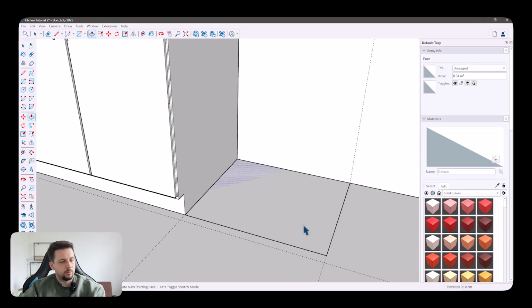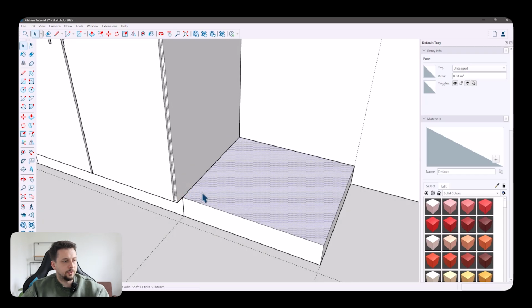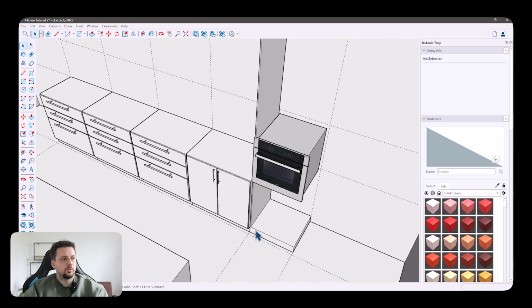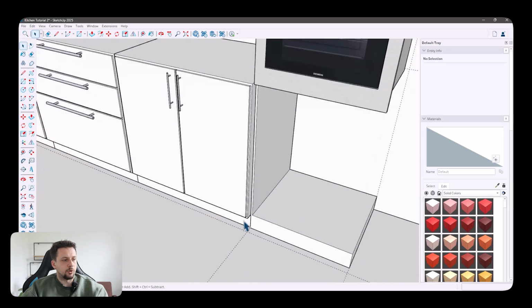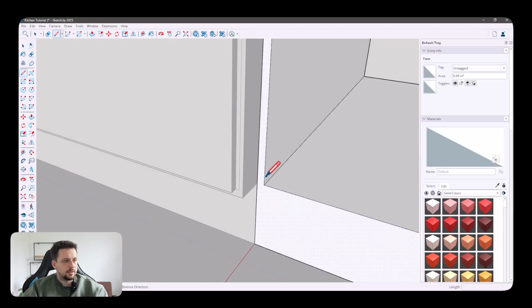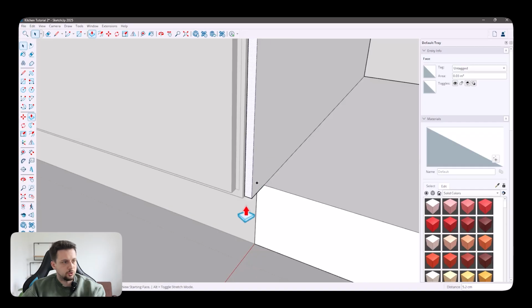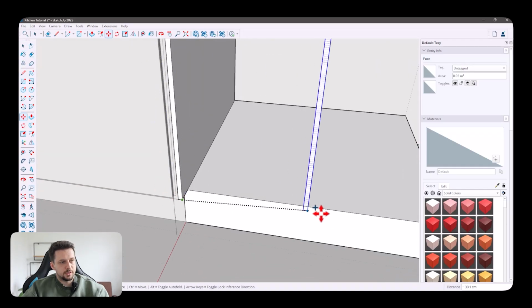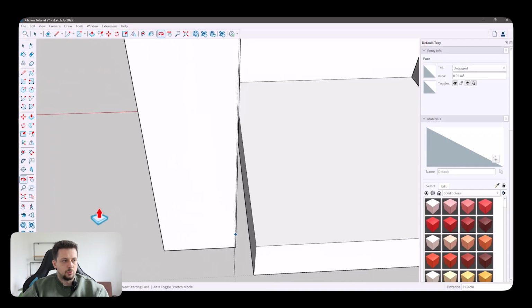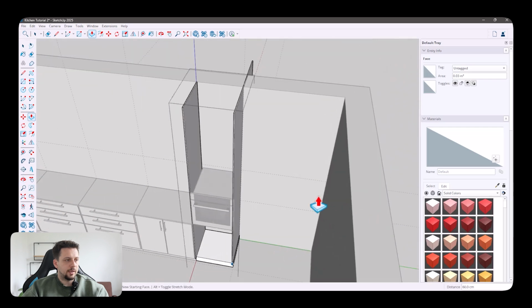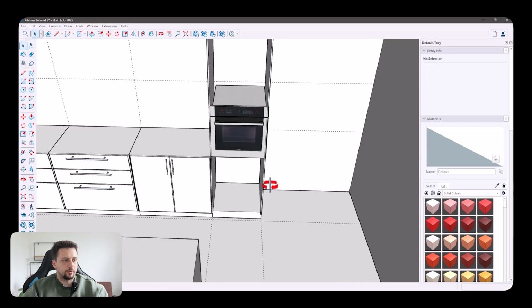So first off, we will need the toe kick to be right around here. Let's just group this. Then we'll go inside the group. We will use this division as part of the cabinet here. And then let's just draw a line. Let's push pull this here. We will go inside the group once again. We'll push pull this all the way to the back. So then we have these on both sides.